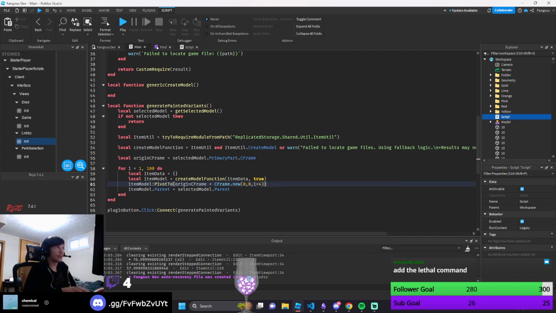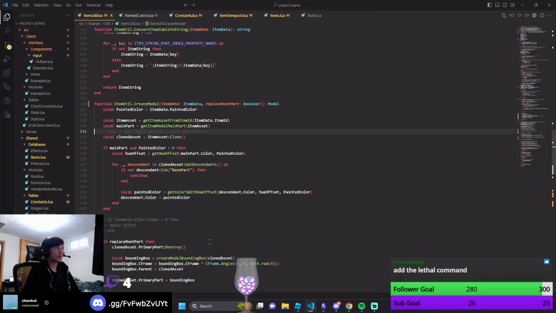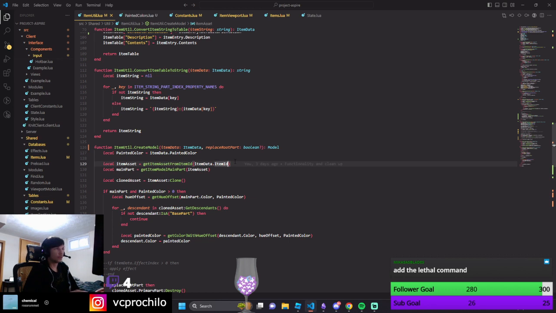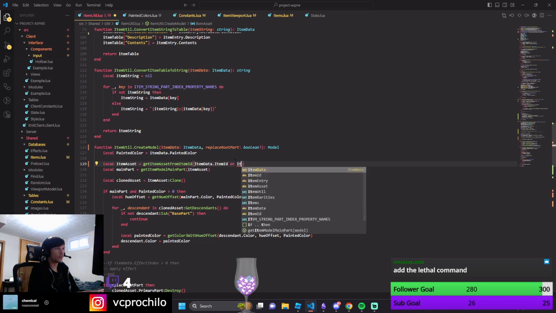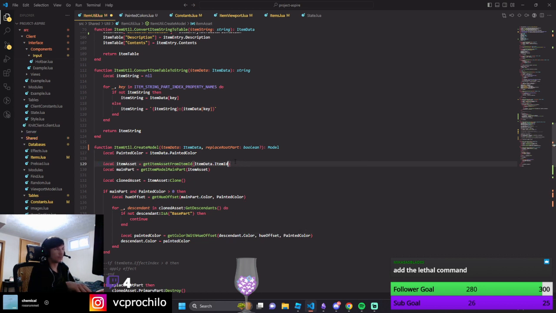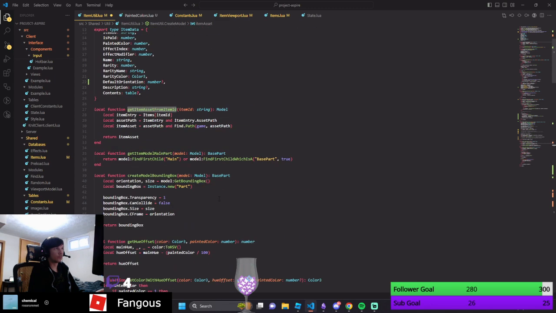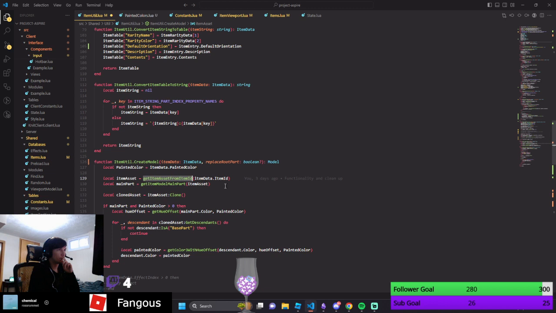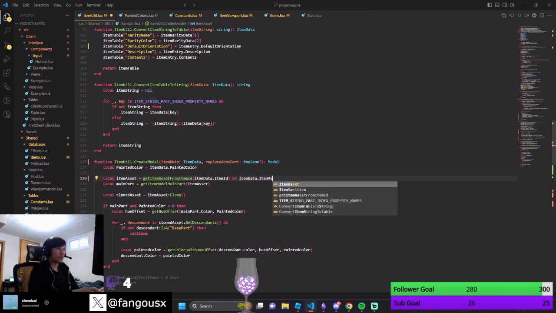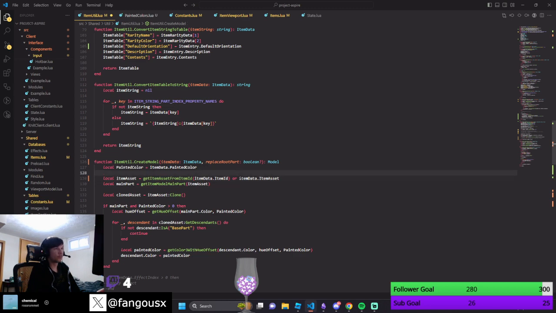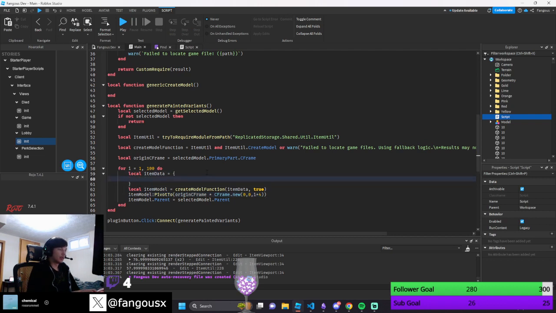Times 4. Item asset equals selected model.